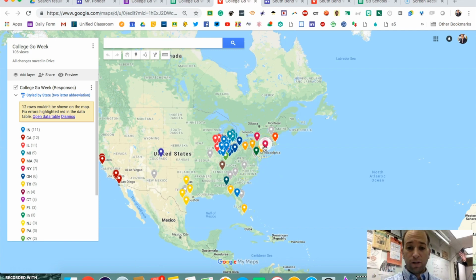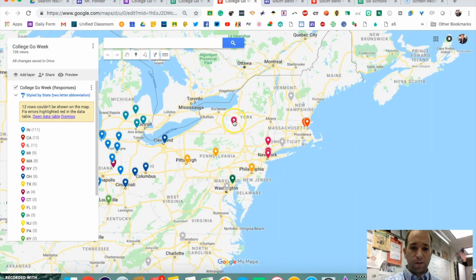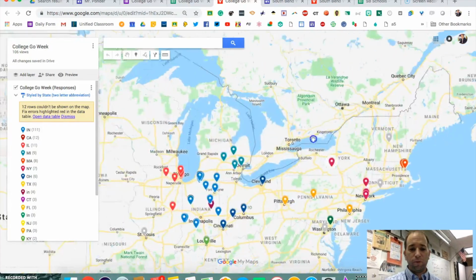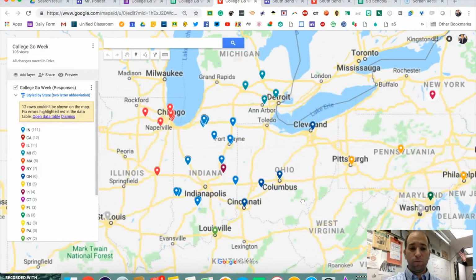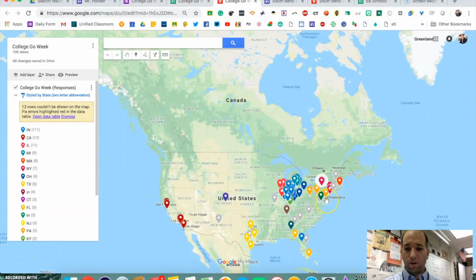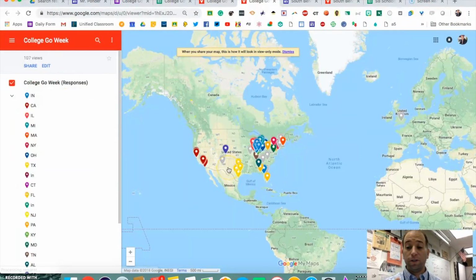And so we can zoom in on these different spots, and we can say, all right, what is this pin right here? Because a lot of students hear about colleges but aren't quite sure where it's at. So now they can look totally based on location. We are in northern Indiana, so a lot of students did colleges that are close by, which is great. There's a lot of great colleges in the Midwest. And then as you can see, if I zoom out a little bit, you can see some students went all the way to Oxford over here in the West Coast and the East Coast. And I shared this with the students as easy as hitting the preview button or the share button. It's also really easy to share on social media.